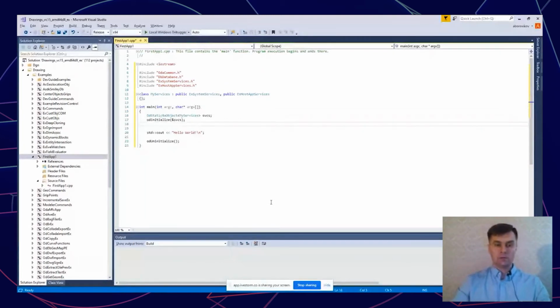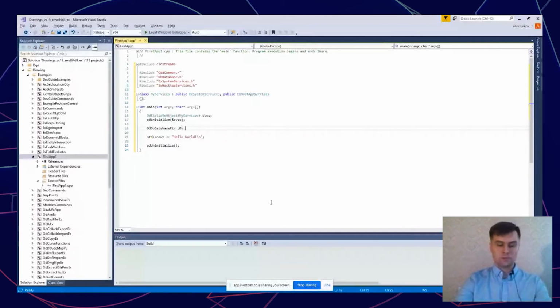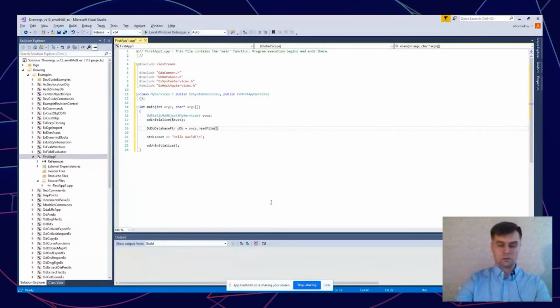So we have arguments now, and we read the file from the disk. The name of the file is the input parameter for our console application. So that's it.